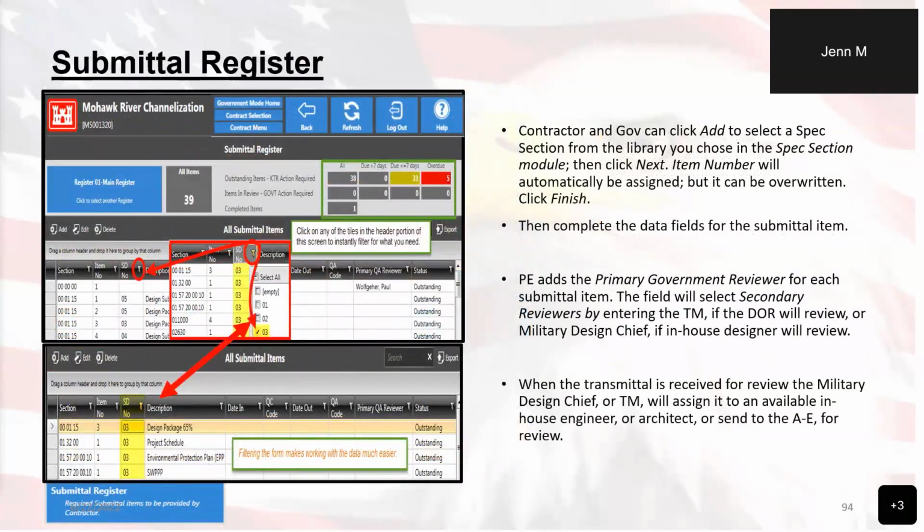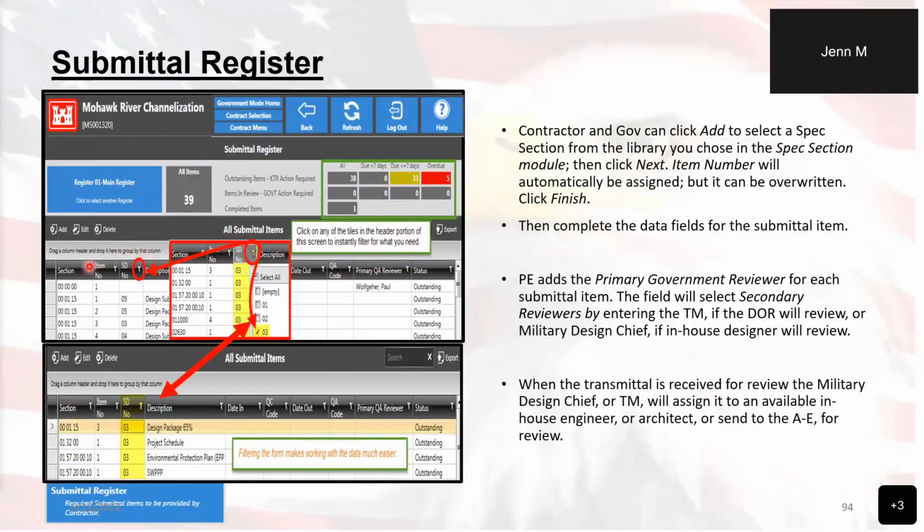This right here is a view of the submittal register. Up in the top right, we have our viewing tiles to get a quick snapshot of what is happening within the module. Here we have a demonstration of how to use the filtering options, once again from any of the column headers.